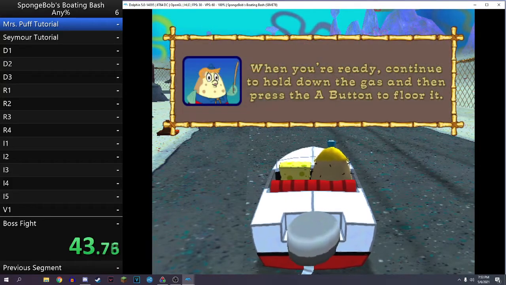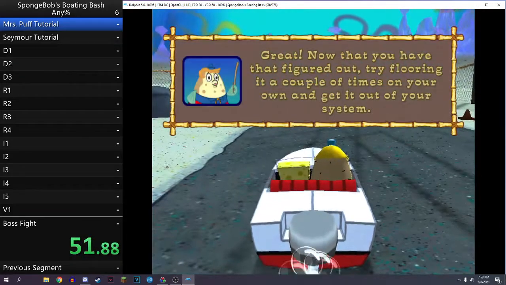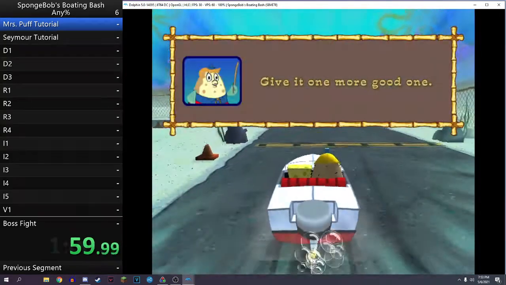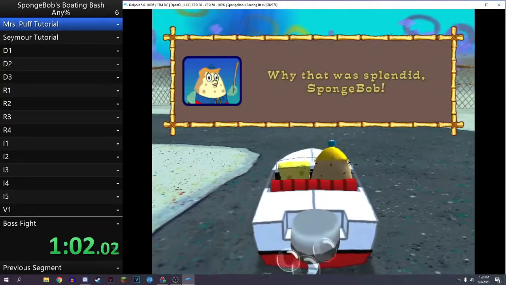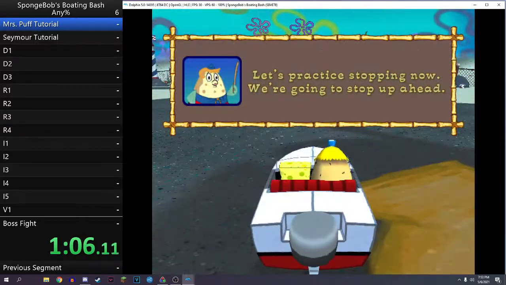When you're ready, continue to hold down the gas and then press the A button to floor it. Great! Now that you have that figured out, try flooring it a couple times on your own and get it out of your system. Give it one more. Why, that was splendid, SpongeBob. Yeah. Let's practice stopping now.